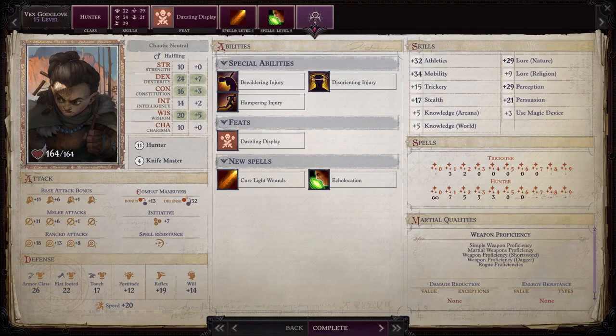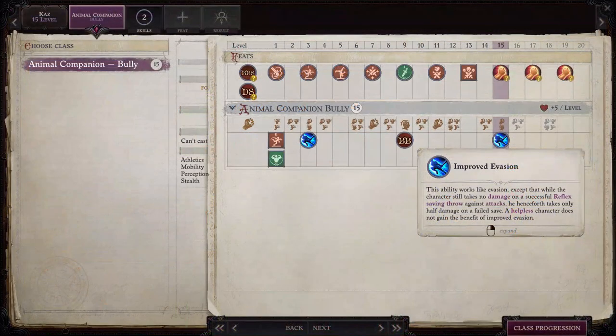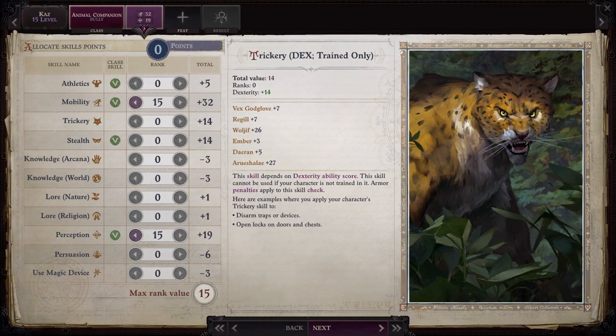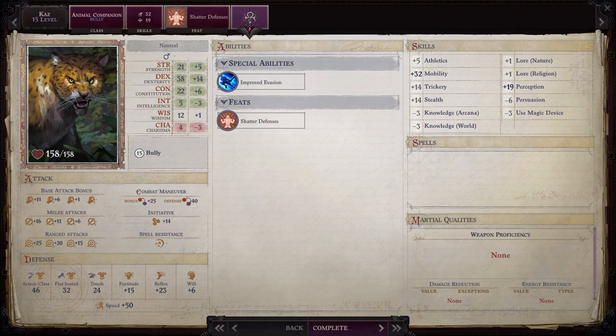Which means we now jump over to his faithful and fickle feline steed. Kaz hits level 15, which nets him plus 1 base attack and will, always welcome, plus improved evasion, which is even more welcome. Skills are skills, nothing notable there, and then we get to his feat, which is where we are preemptively following Vex's example by snagging Shattered Defenses. We already started setting him up for that back at level 13, so that's pretty much it for Kaz.